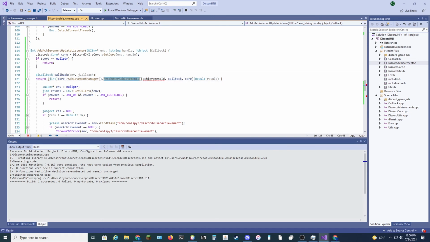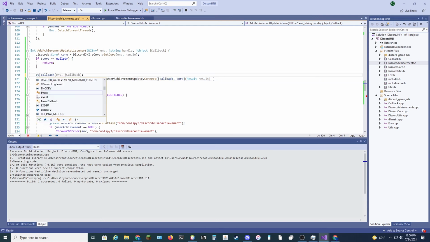Semantic AchievementManager, fetch user achievements. So this is going to be instead on achievement user update dot connect. And instead of a by callback, this is an event callback.